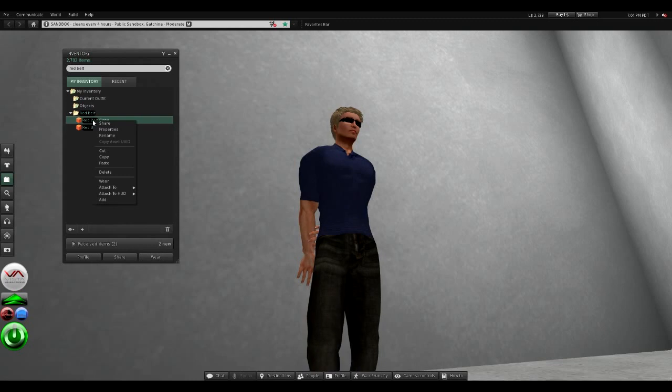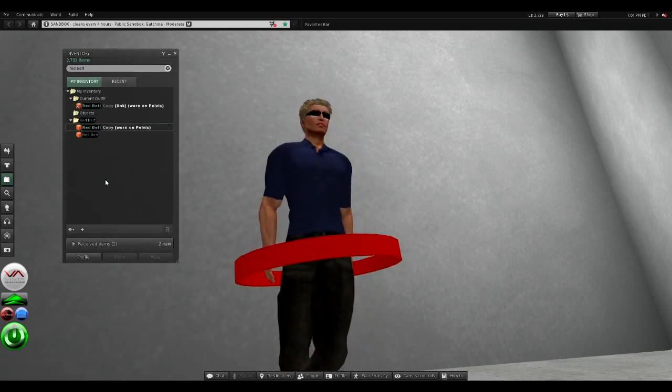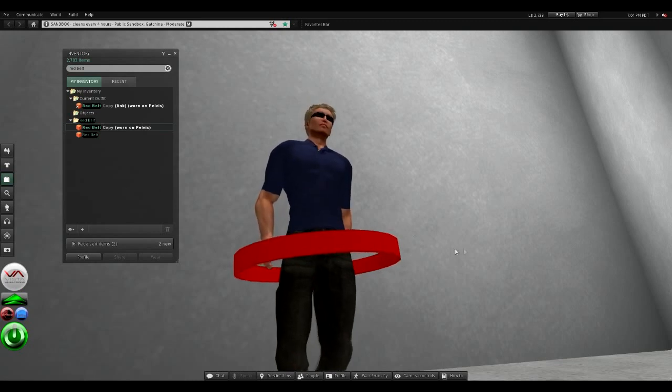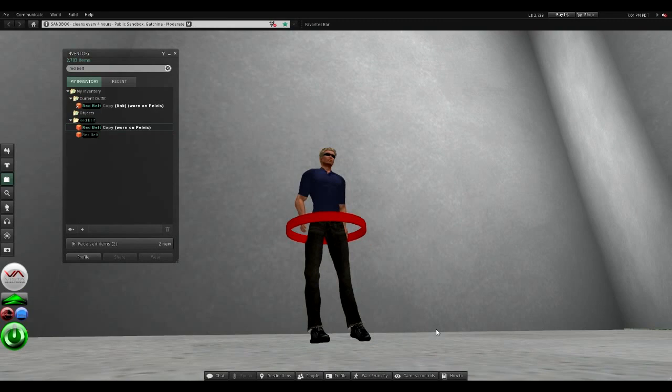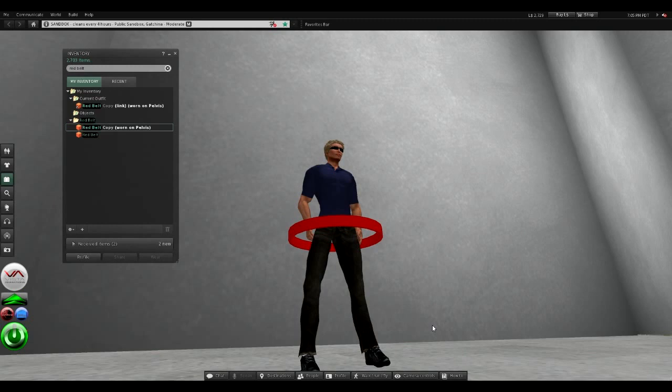Alright, now we're going to right click on our copy and go where? And see, it's picked up the proper, it knows where to attach because it's an exact copy of what we made before. Now, we could adjust the position of this belt and the size of the belt right now.